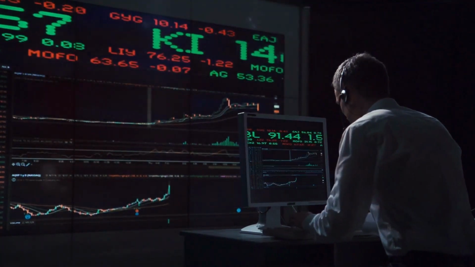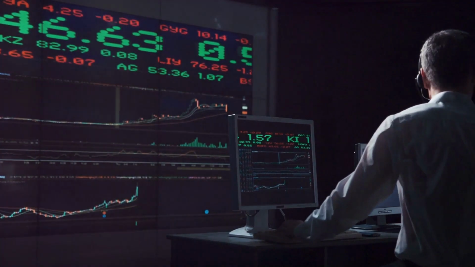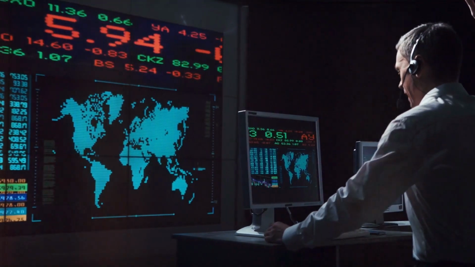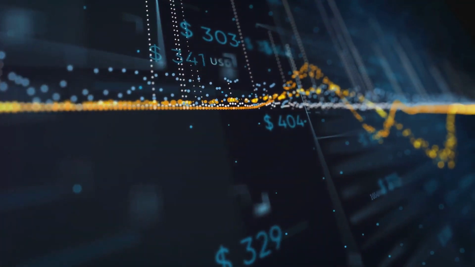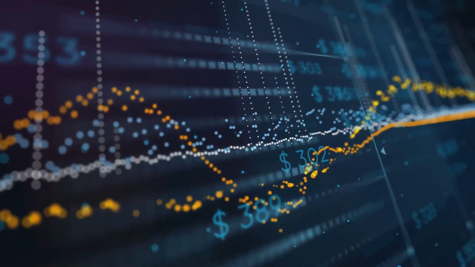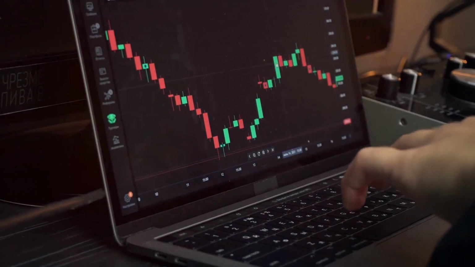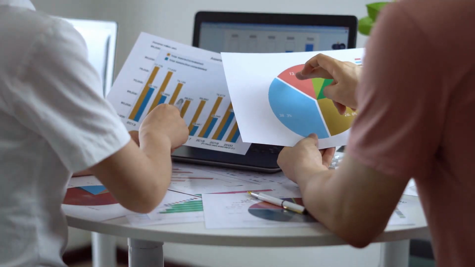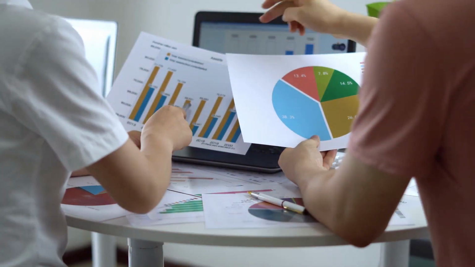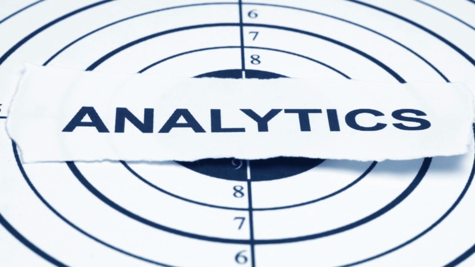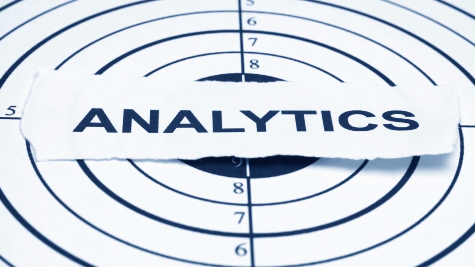When it comes to analyzing financial markets, two popular methods that investors and traders use are technical analysis and fundamental analysis. Technical analysis involves studying past market data, primarily price and volume, to forecast future price movements. It focuses on charts and indicators to identify trends and patterns that may help predict where prices are heading. On the other hand, fundamental analysis looks at the financial health and performance of a company or asset. It involves examining factors such as earnings, revenue, and market conditions to determine the intrinsic value of an investment.